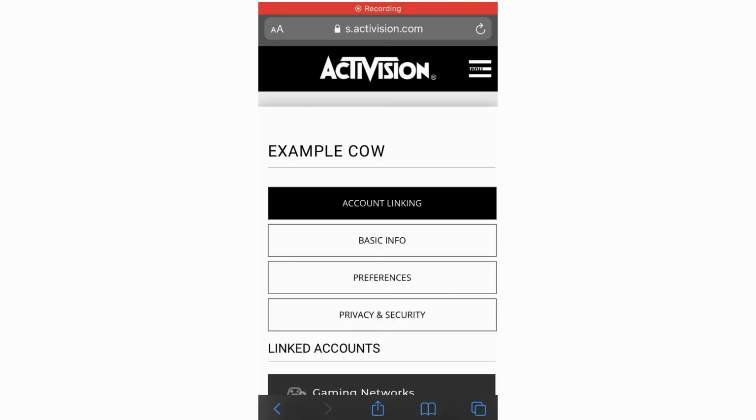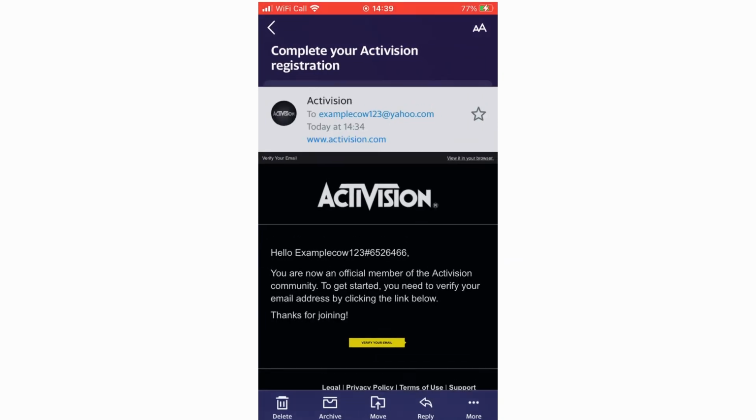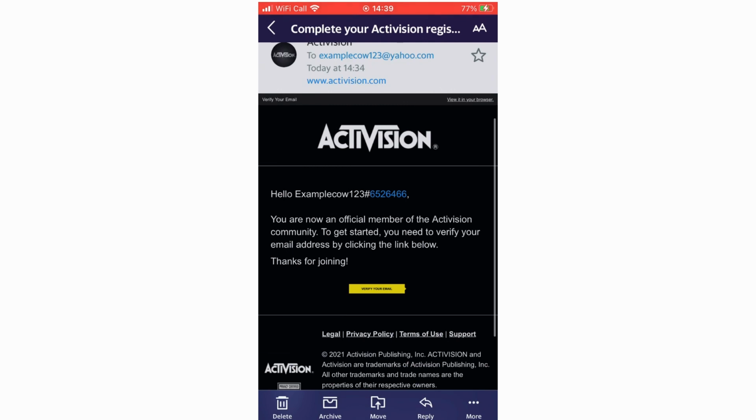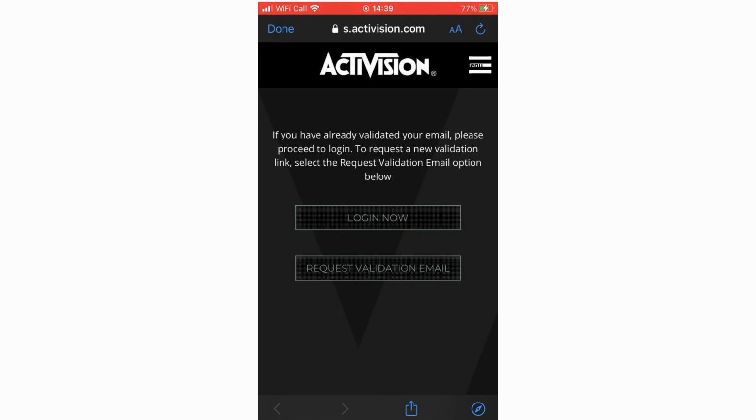But it's not done yet, because once you've got your profile on here, like you see on the website like I have now, you will need to go over to your email. Like I said before, I use my Yahoo account. This is what it's going to look like. Click on your email, whichever it is, whether it's Gmail, Yahoo. Click verify. Then once you're on there, you'll do the validation. Then you can log into your account to make sure the details work.